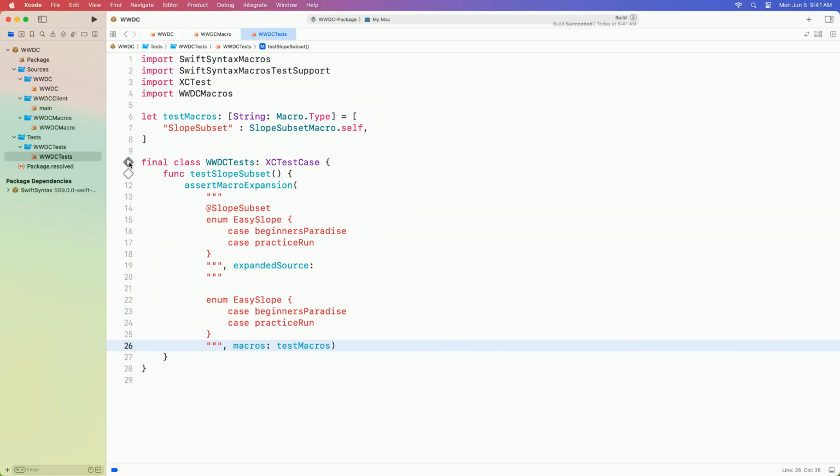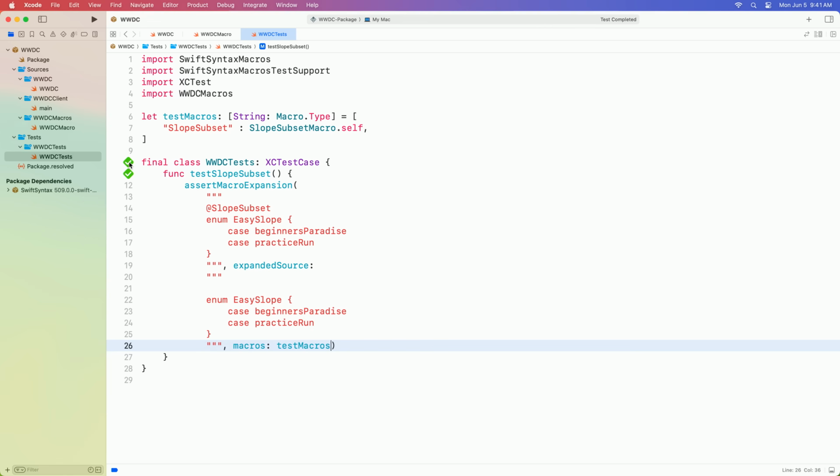Let's run our tests now to check that what we have written so far actually works. It does. Great. But what we really wanted is to check that our macro actually generates the initializer, not just remove the attribute.